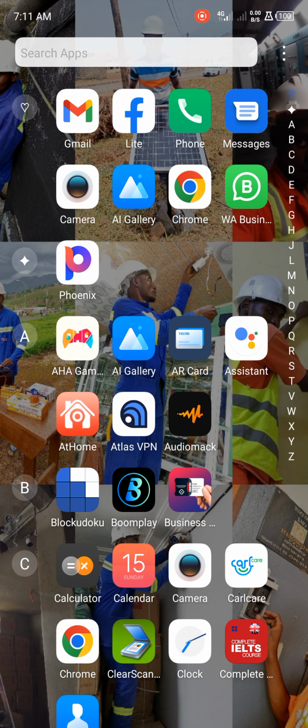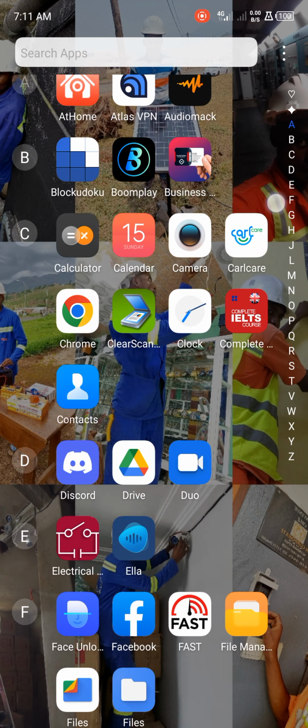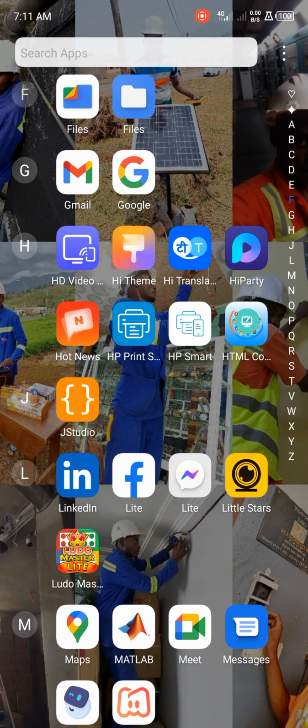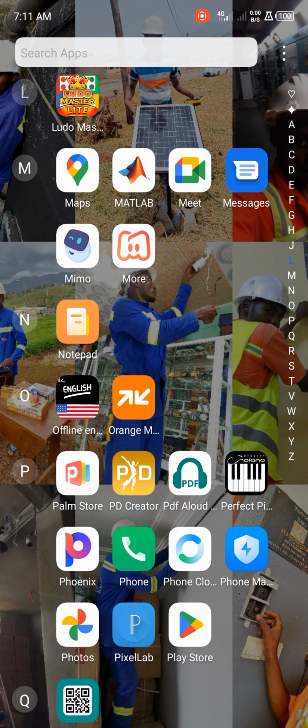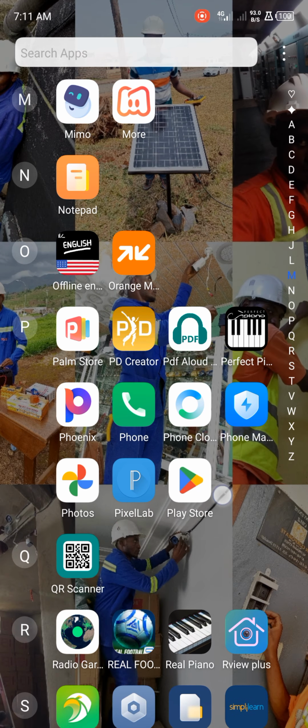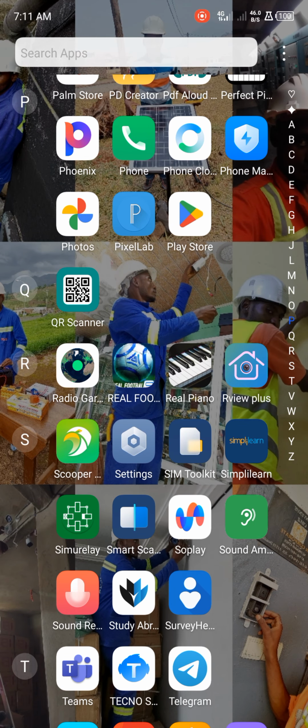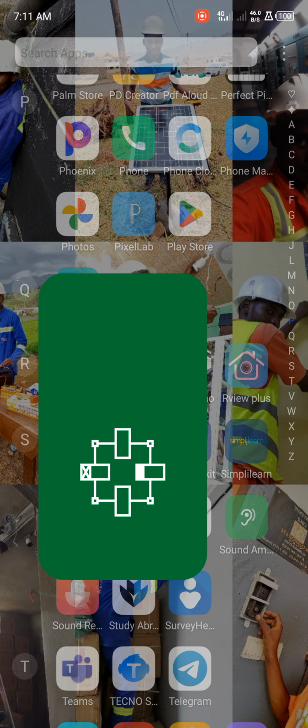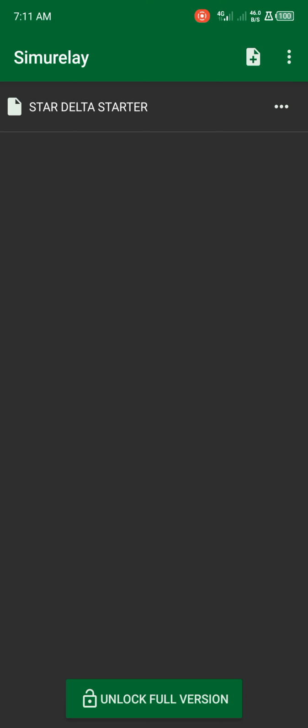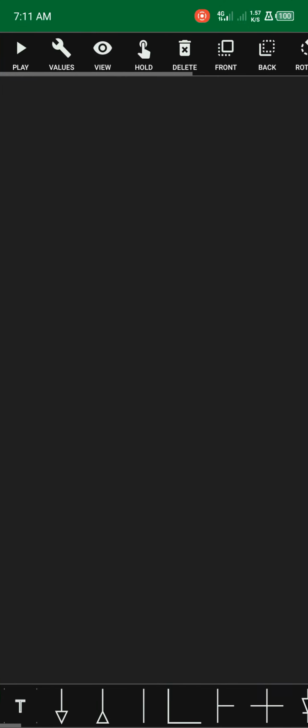The circuit we are about to draw is very important. So we shall be using our Android phone in order to draw the circuit. The app we shall be using is Simurelay. So we open the Simurelay app. We click on the plus sign. So we have opened the app.